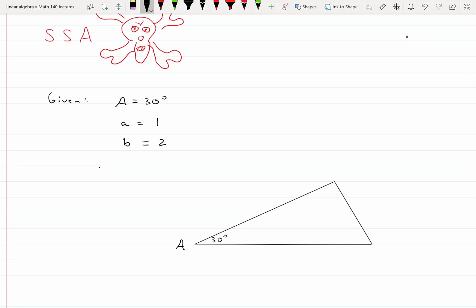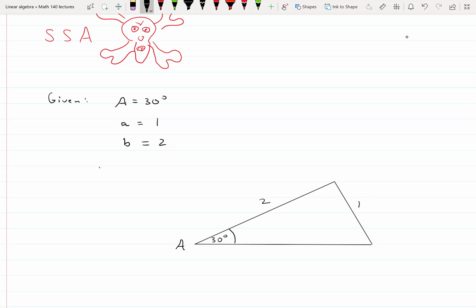Okay, so as soon as I do that, that a equals 1 has to go opposite. Now that angle on the other side of the horizontal side, I want to leave that blank. Well, I really don't have a choice because I'm not given any more angles. I want to leave the horizontal side blank. Try to leave the horizontal side blank is something that you're going to find every time if you can.